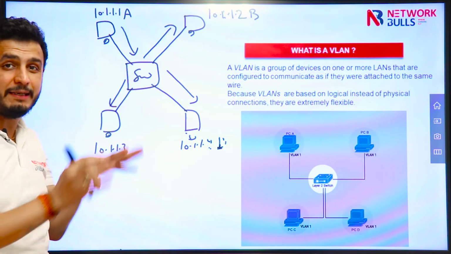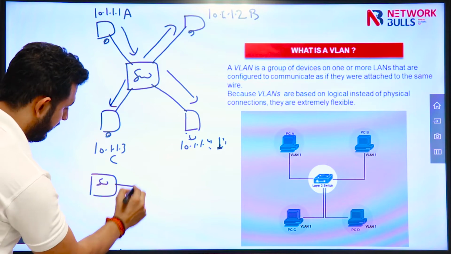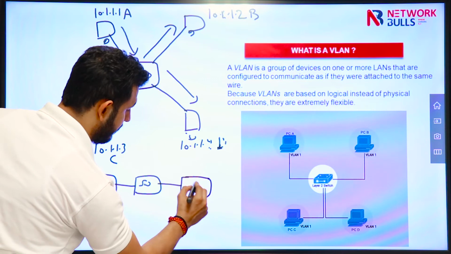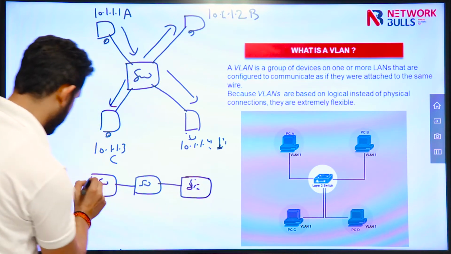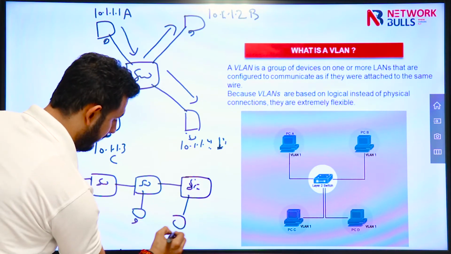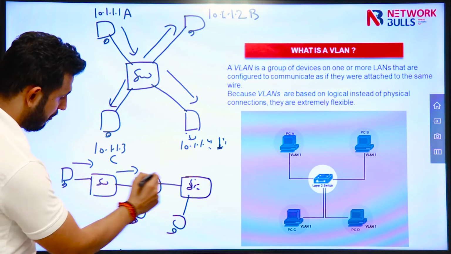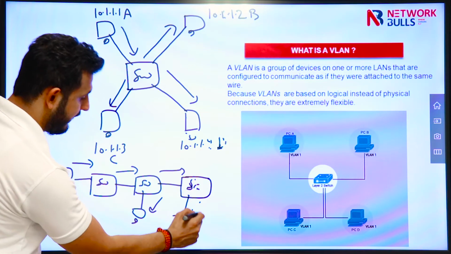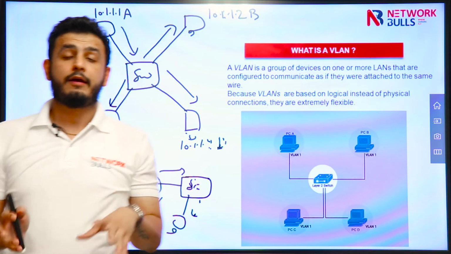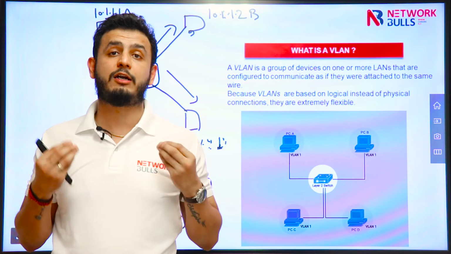So I can have multiple diagrams for the same. I can have multiple switches also. In that case, broadcast will be forwarded from one switch to another switch. Here we have user, here we have user, here we have user. Let's say this user is sending any broadcast. So it will be forwarded to all the switches, all the users which are connected to it, because they all are members of the same broadcast domain. So guys, big broadcast domains waste a lot of bandwidth in a real-time network.